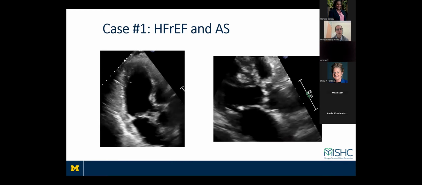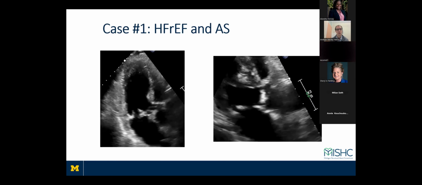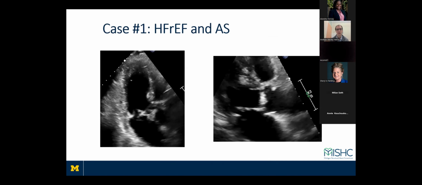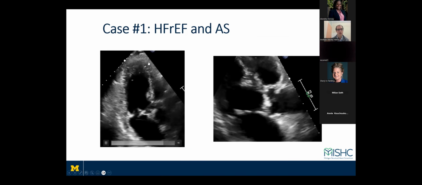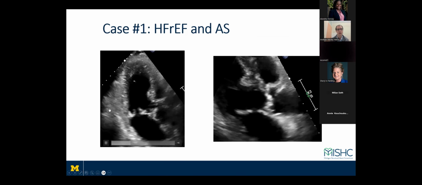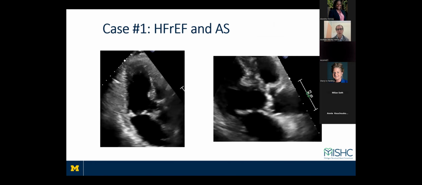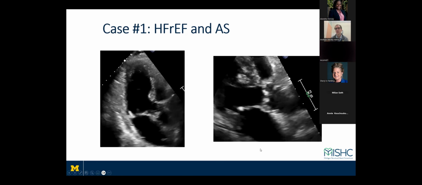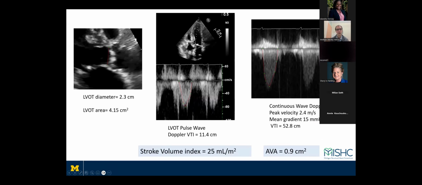So this is one of my patients. He's in his 80s. He has known coronary disease, ischemic cardiomyopathy, and aortic stenosis, and he's been having worsening fatigue. So we repeated an echo, and it showed that his EF was stable, but he does have a significant cardiomyopathy with an EF of 30%, as shown here. And then you also see that he has a significantly thickened and calcified aortic valve. It's very restricted as well. And here are some of the values that we got here.